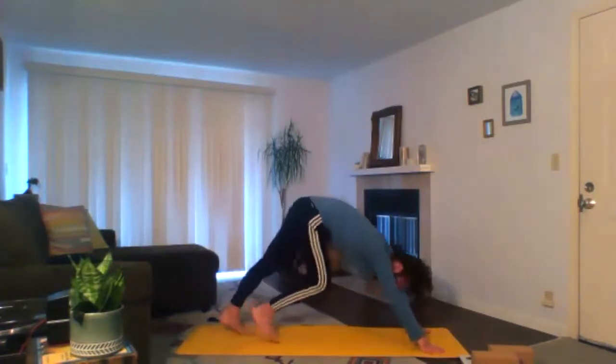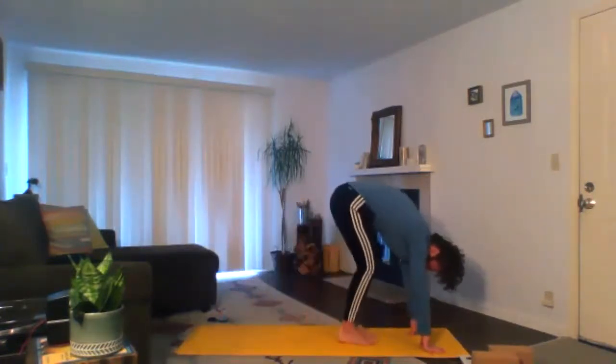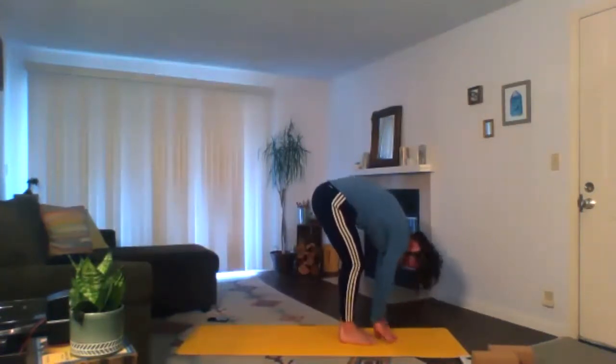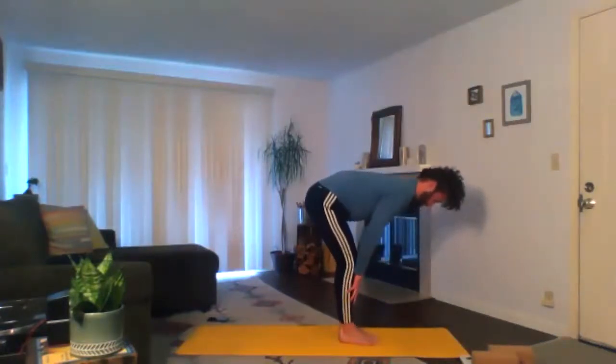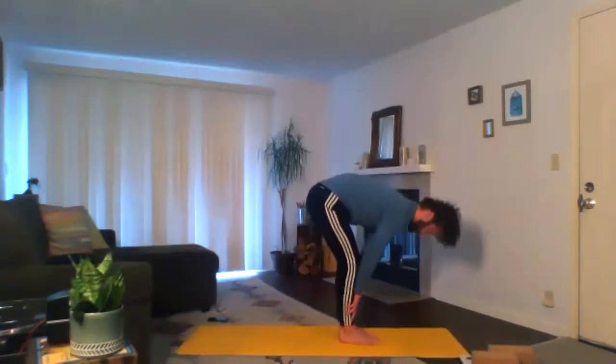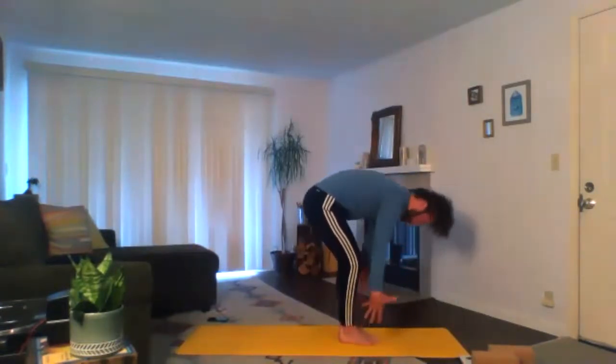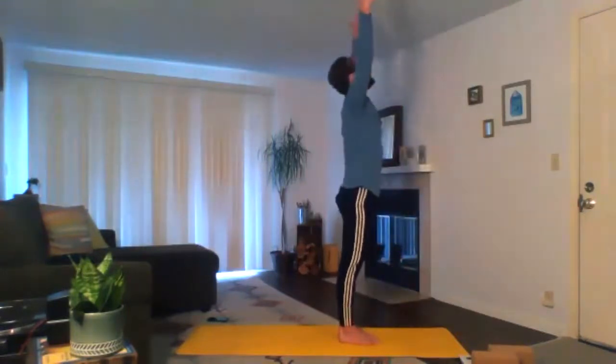On your next inhale, slowly walk towards the top of your mat. Exhale, forward fold. Toes and heels are together. Inhale, come up halfway. Nice straight spine here. Exhale, fold forward. Inhale, root to rise, come all the way up.